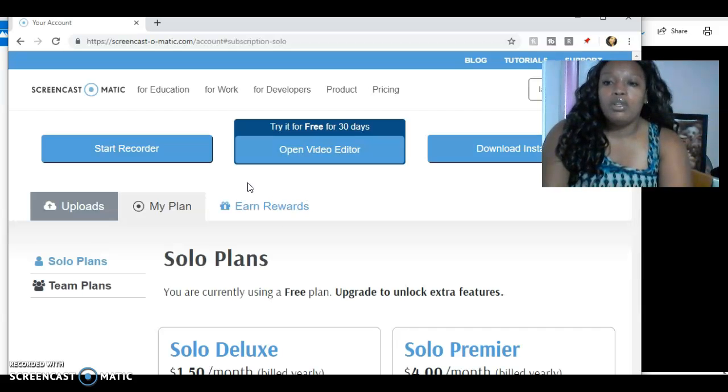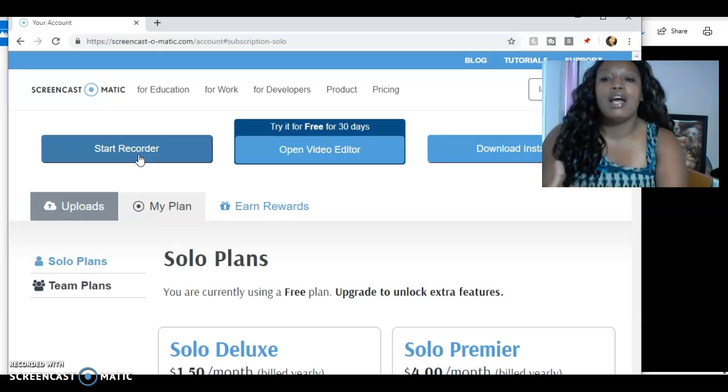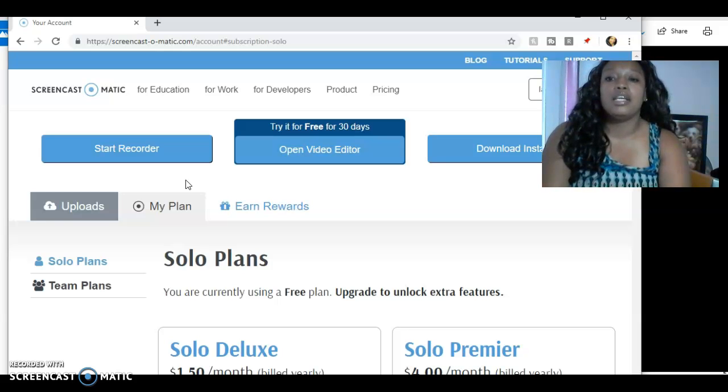Alright, so once you arrive at Screencast-O-Matic and you're successfully logged in, you're going to simply hit the start recorder blue button right here. Okay. And because I am already logged in, it's not going to show you on my screen, but you're going to see a countdown. 3, 2, 1, go. Then your video is going to start recording.